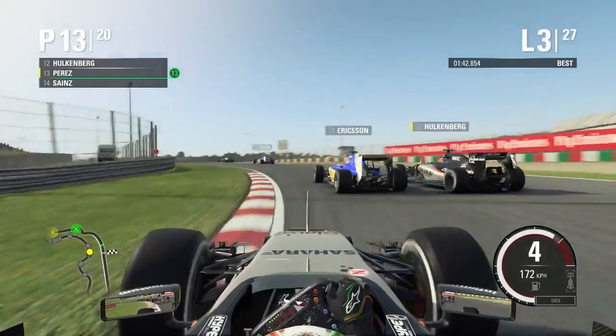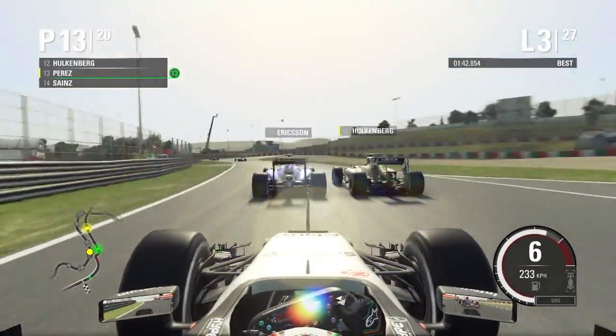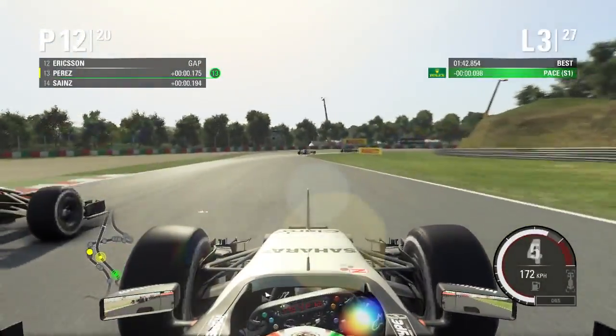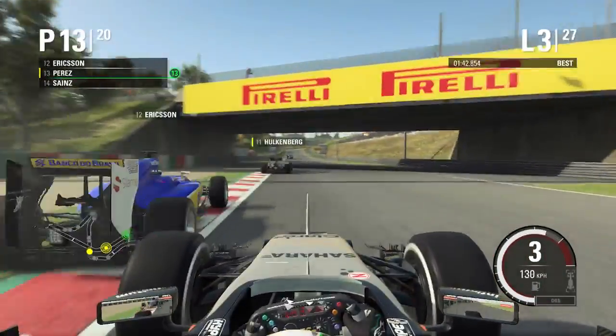Now again, a lovely little switchback through the Dunlop, and we get a lovely run, but Ericsson just shuts us off completely there. We could have overtaken Ericsson and Hulkenberg quite easily as we make our way into the Degner now. Going to try and get a lovely little cutback on the pair of them. Can we go up the inside of Hulkenberg? No, we can't. And Ericsson's also come back at us around the outside.